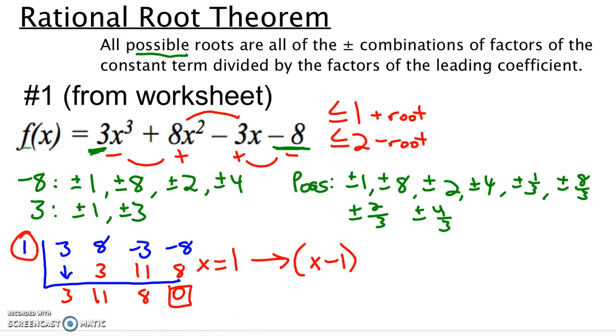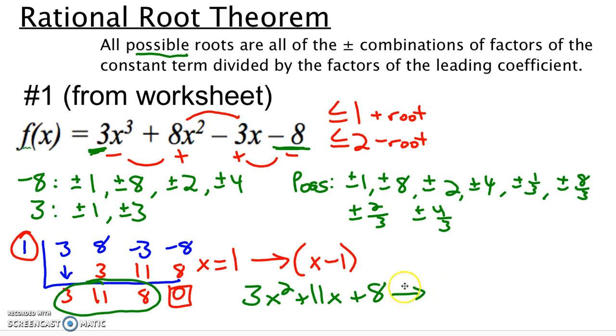Once you get down to 3 numbers, you have a quadratic. And it's easier to factor that quadratic than it is to keep checking using synthetic division. Remember, those 3 numbers, we can put x back in. 3x squared plus 11x plus 8. The 0 was a remainder, so we don't need that. We can then factor this, and you need to use the box or pants. The leading coefficient is 3, so you cannot use the shortcut here. Go ahead and pause the video and factor that quadratic, and then I'll tell you where we go from there.